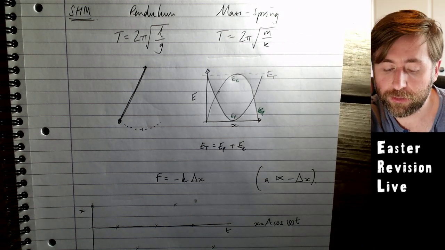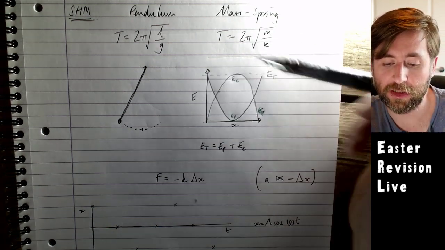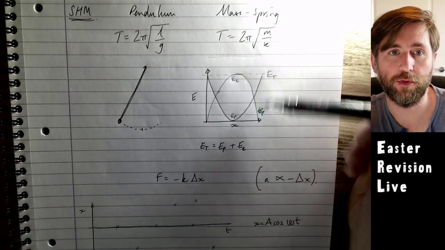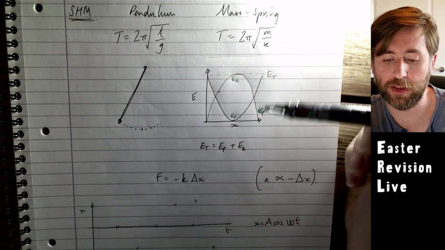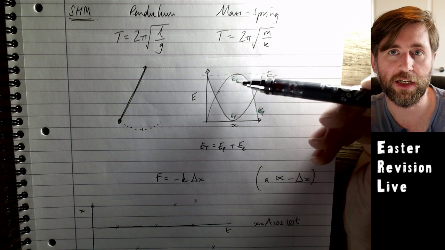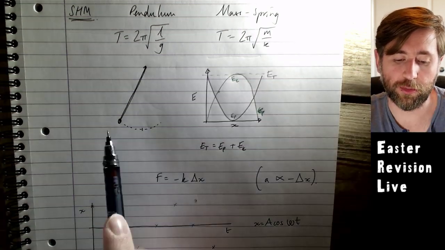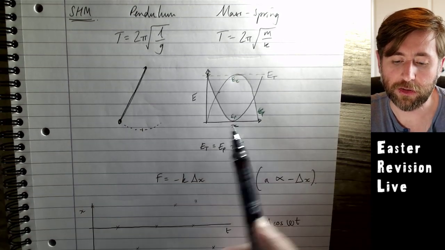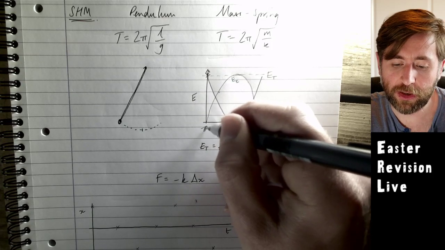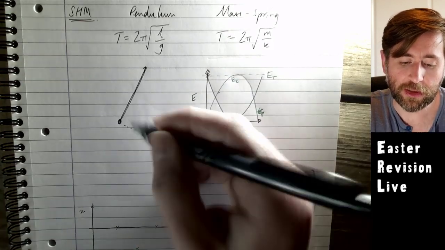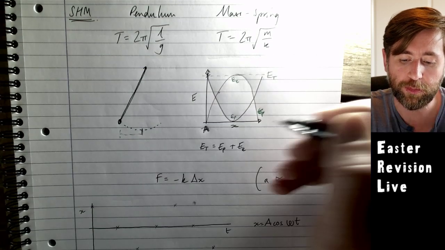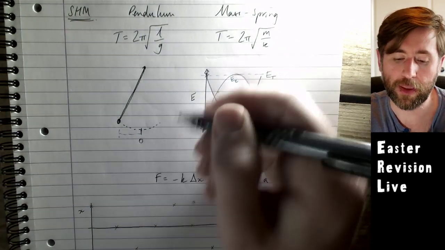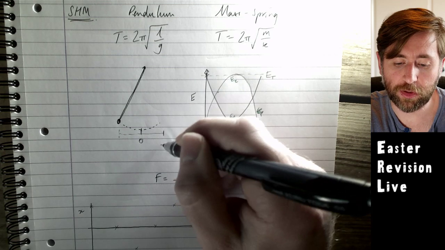Now, the first graph is the potential and kinetic energy transfer graph. All SHM falls into this category, a conversion between potential and kinetic energy. So at one point in the pendulum, it's got maximum potential. That's at this point here at the very start. You can call this minus A if you like, A being the amplitude. This is the maximum displacement from this point here in the middle. This is 0, the equilibrium position. And then this furthest point here is A.